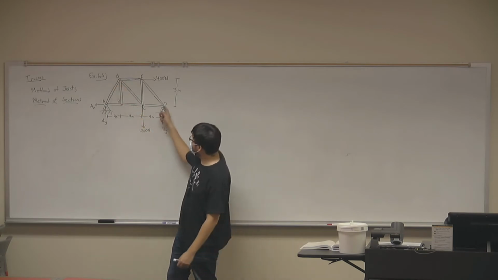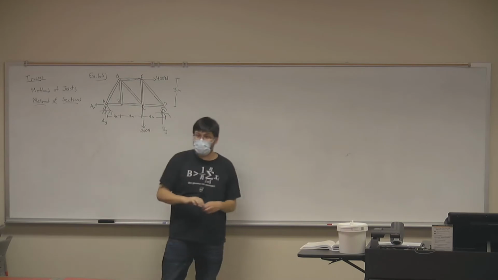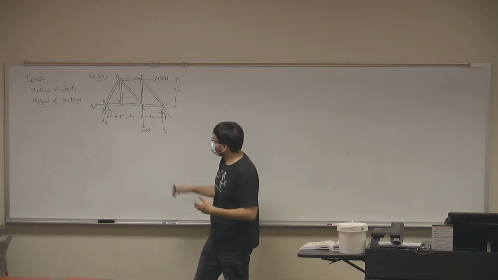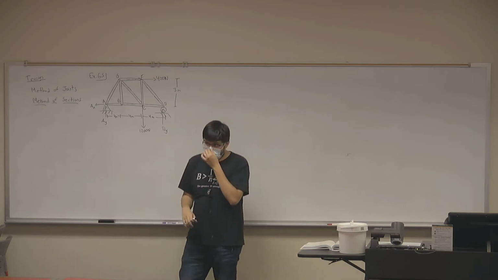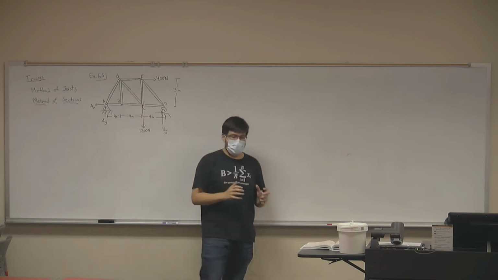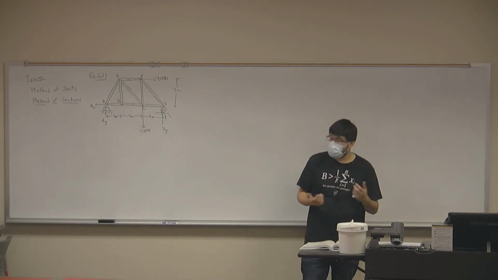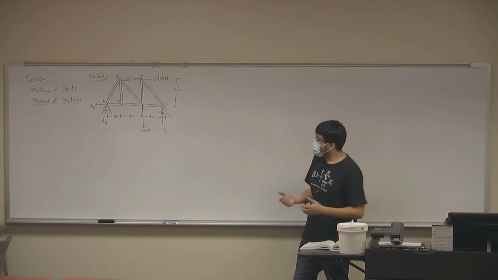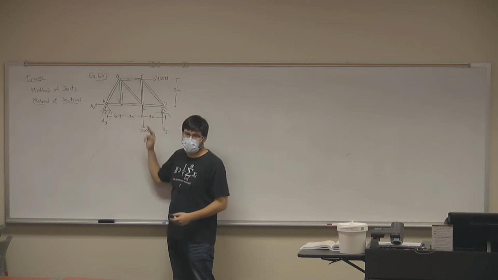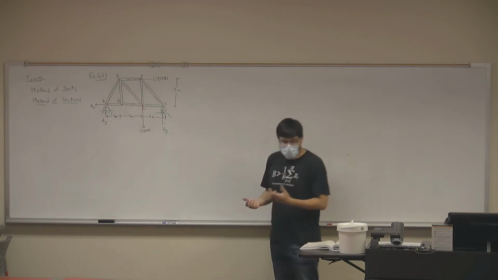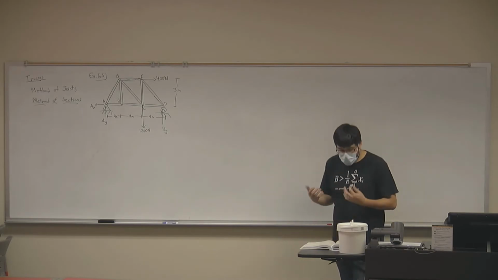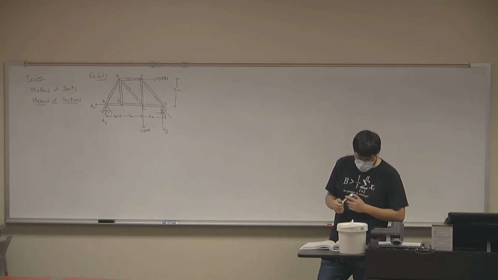Which means that you would have 1, 2, 3, 4, 5, 6 joints. Well, X and Y, so 12 equations to solve. And you'll probably have around 12 unknowns. 12 equations, 12 unknowns, just for 3 values seems like a little bit too much work. And that's where the method of sections comes in. When you have 12 equations to solve, but really you only care about 3 of these unknowns, what we can do is simplify this system by cutting it and making it easier for us to manage.